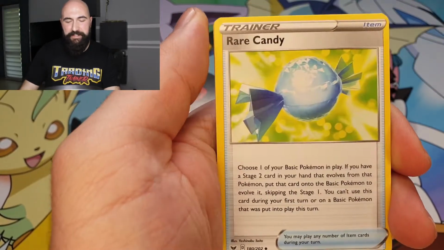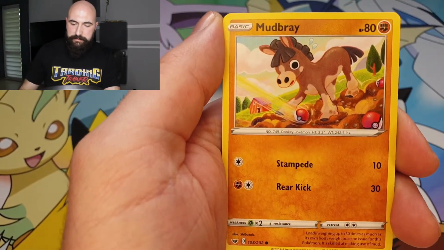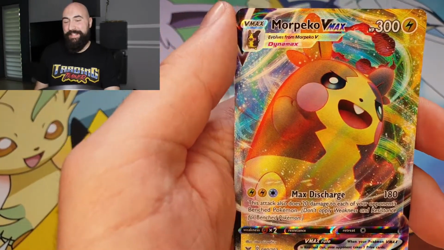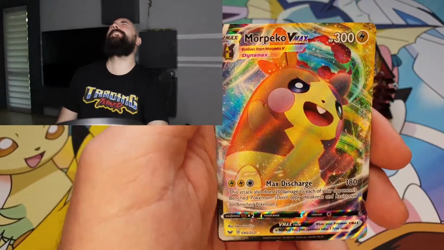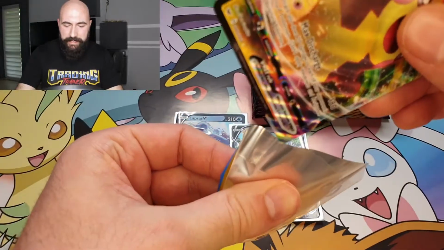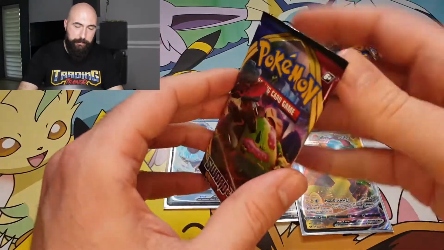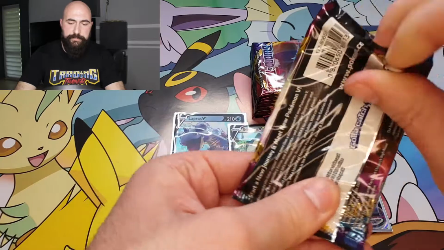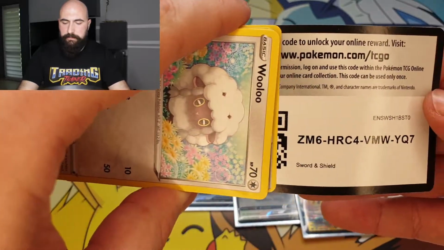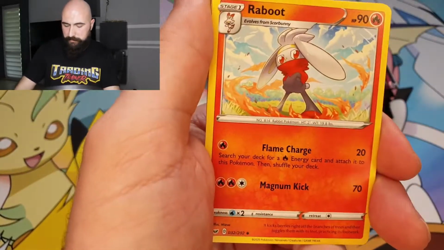Hitmonlee, Rare Candy, Galarian Ponyta, Sobble, Maractus the Cactus, Mudbray, Ponyta, Goldeen, and a Morpeko VMAX. Give me something new, please. Man. I mean, it's a great pull, don't get me wrong, but I want something new that I didn't pull already. It's kind of hard to pull something that you don't have because the set is more than 3 months old. So no wonder, and I opened a lot of Sword and Shield.